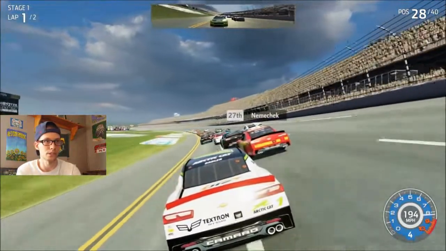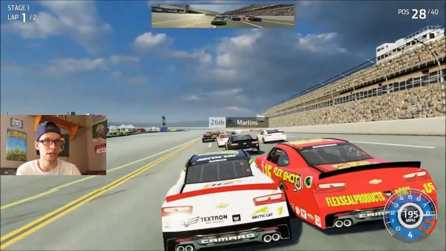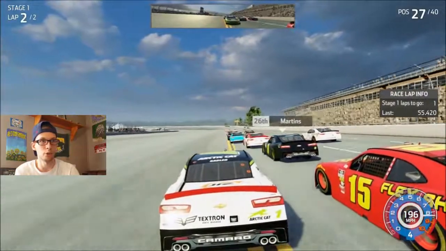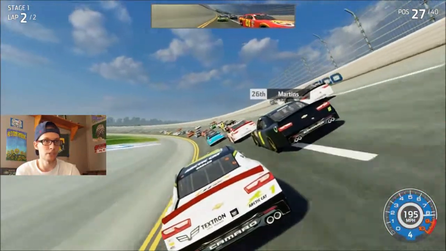It's a longer race, of course. The tank is really not that much bigger. Okay, underneath I think John Nemechek or Joe Nemechek. I don't know which one it is. I don't even know if Joe Nemechek is in the Xfinity Series in this one. Ooh, got her underneath Tommy Joe Martins.